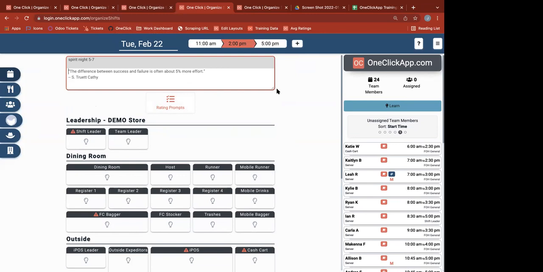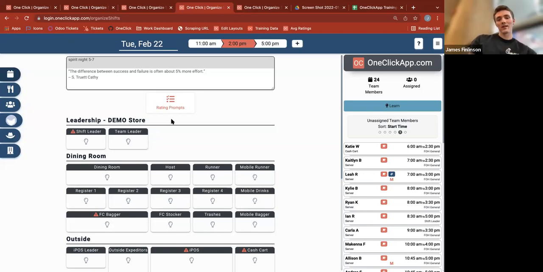I'm going to point out on the screen, in that notes area, there's now a gray section, and that is coming directly out of HotSchedules. You can create day notes in HotSchedules, and OneClick will import those and make them visible there. So when you're doing the setups in HotSchedules, that information can be communicated to your shift leaders that way as well. Thanks, Ed. That was a great question.